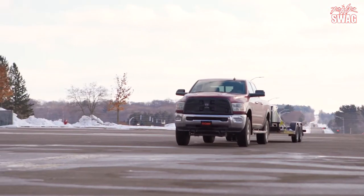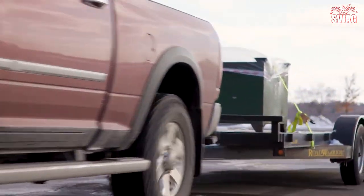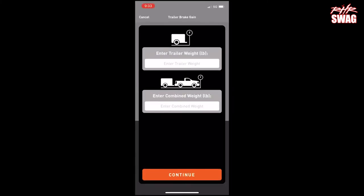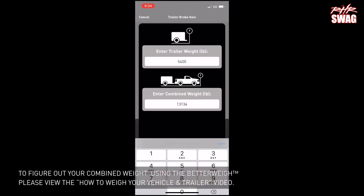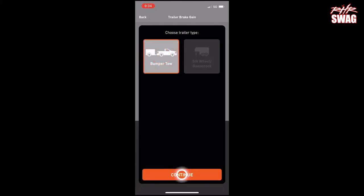Begin by locating a flat level surface where you will be able to conduct the trailer brake calibration. Select the Trailer Brake Gain feature from the home screen and follow the prompt to enter the trailer weight and the combined weight of your towing setup. Press continue when you have finished and you will be prompted to select your trailer type. Select the trailer type that matches your towing scenario.